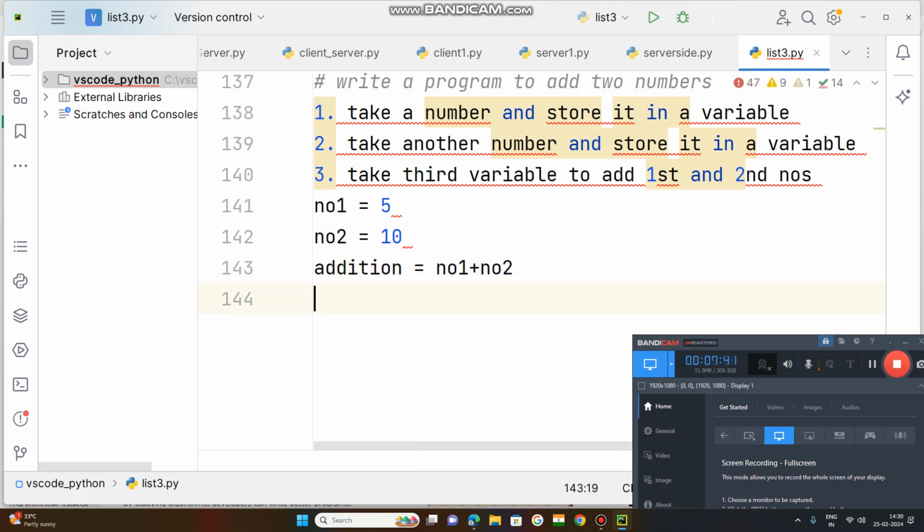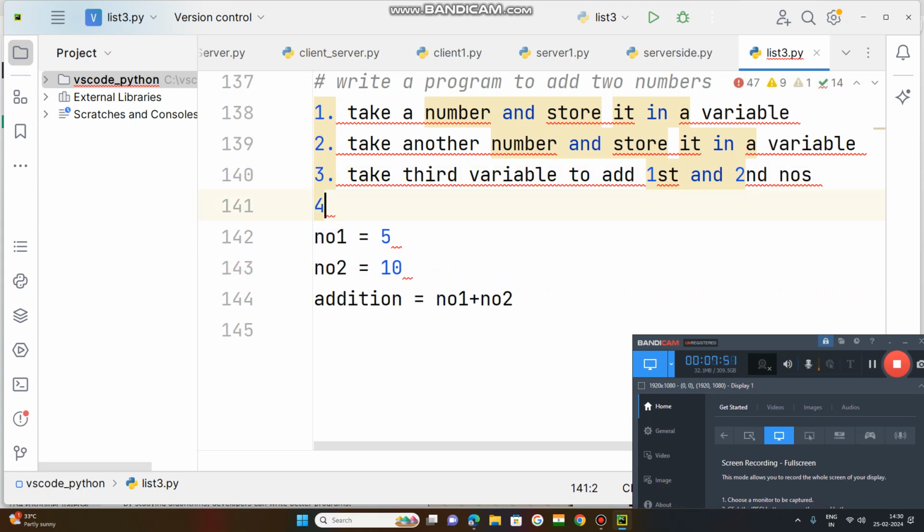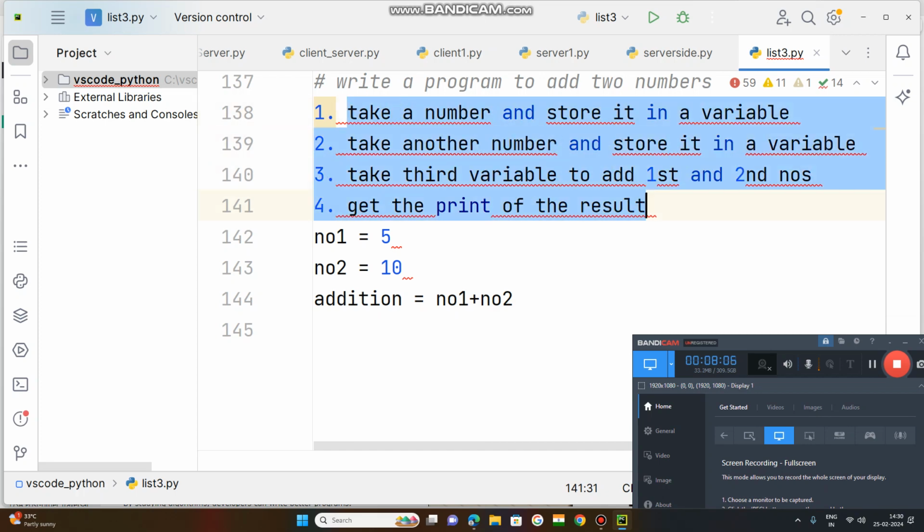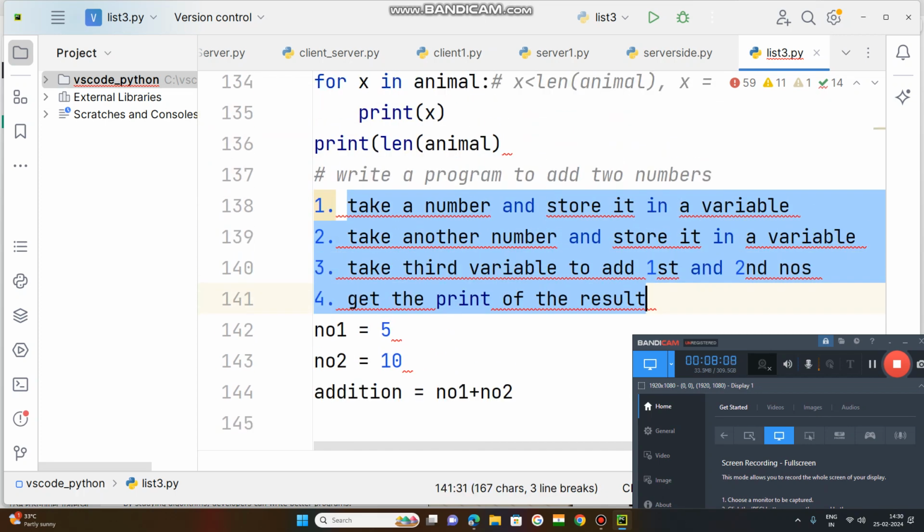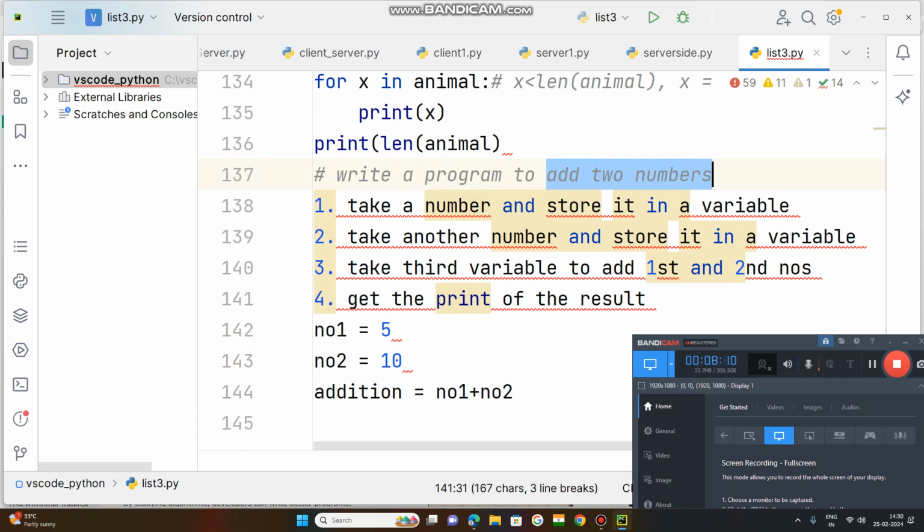Now you want to print. You want to see the result, no? So one more instruction: print the result. So I have written 4 step by step instructions to solve this problem.